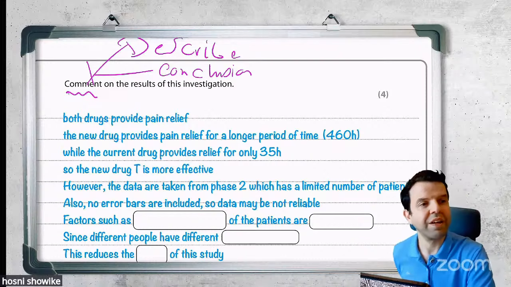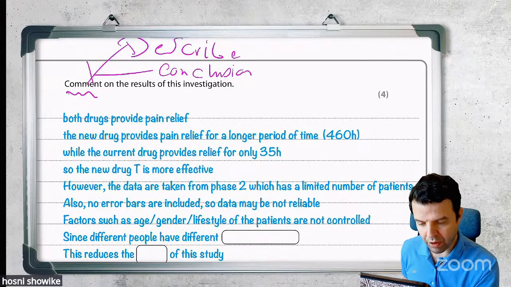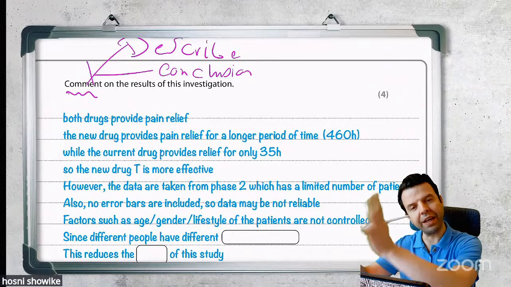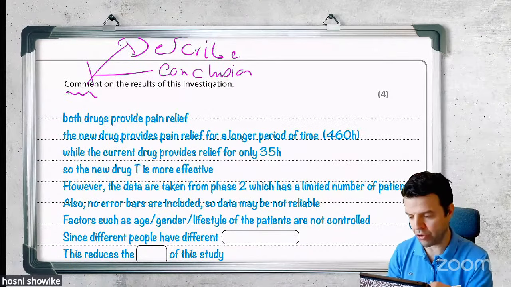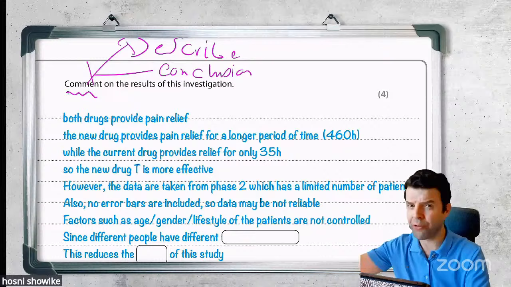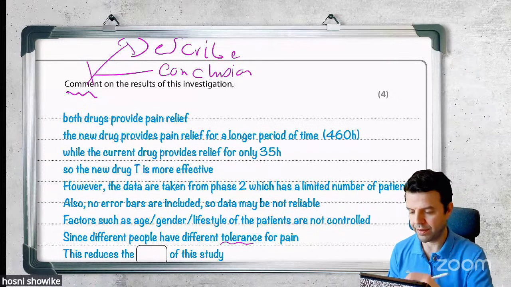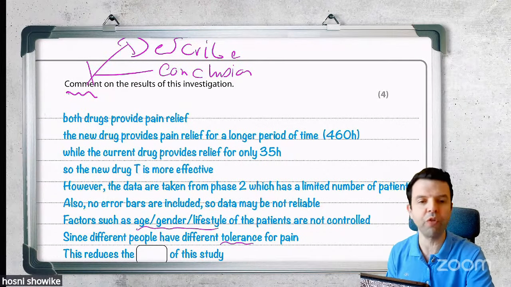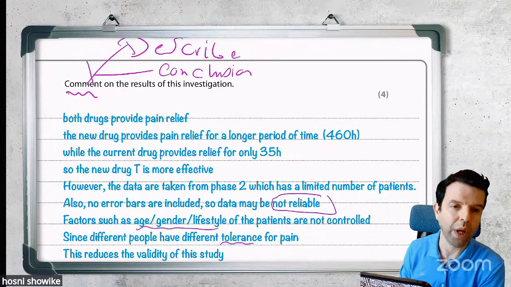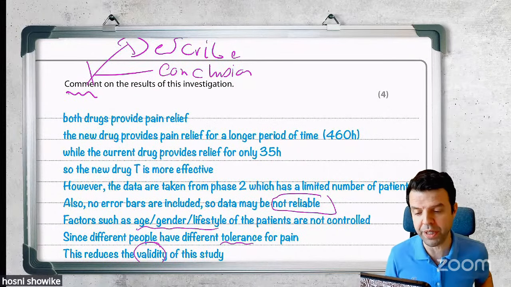There's nothing mentioned about control variables. I say you did not control any of these variables. Patients are not controlled. We have both samples, of the existing drug and the new drug, and we don't know what kind of patients we have in each. Now, as I said, pain is subjective and everyone has a different threshold of pain. I mean by tolerance how much pain one can take. So, because we failed to control variables, I'll say this is not valid. See what I said here? I said not reliable while talking about the sample size, and here I said not valid when talking about the lack of controlled variables.